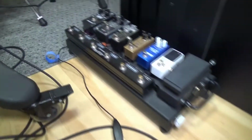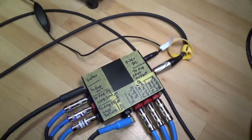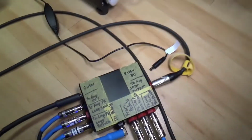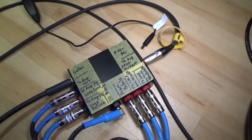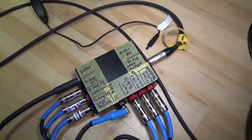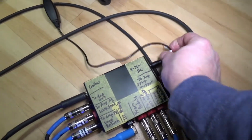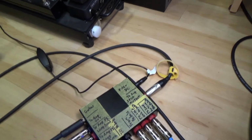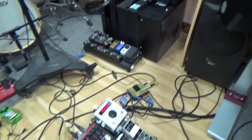So check this out, okay? You can definitely tell that the buffer is working. You hear that? That's all the cables that are in this room, through the pedal board, through the amp switcher, through all the amps, back to the mixer. It's like I'm plugged right into the front of the amp again.